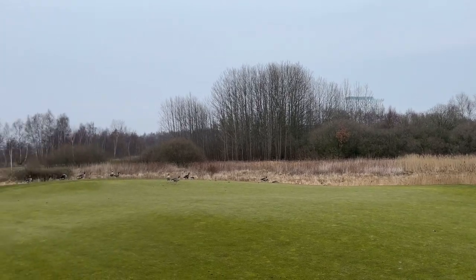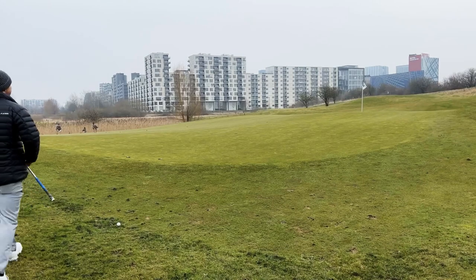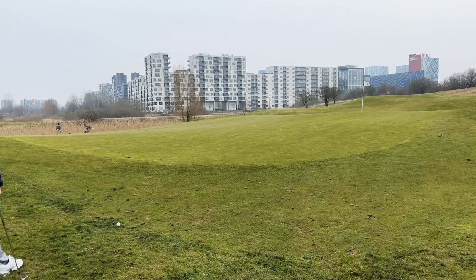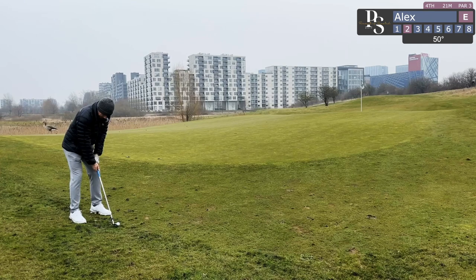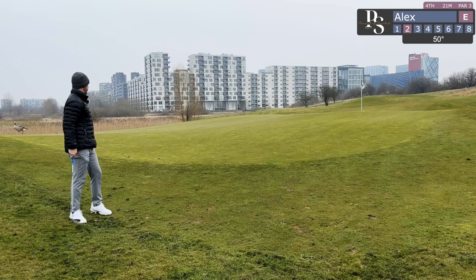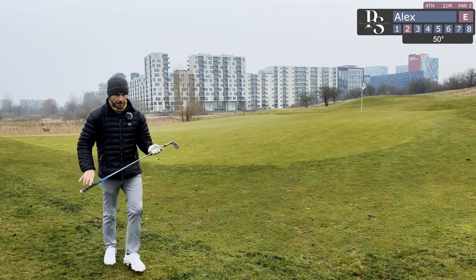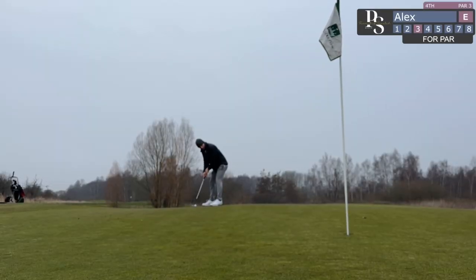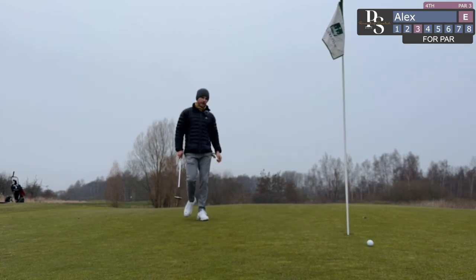There's the flag. I'm down there. Right, I'll go for my trusty 50 degree. And there's this hill that I need to get over. Now it's a little bit on the sand. I'm going to aim a touch right. Oh, that looks really good. Get over. Oh, just a bit too much spin. Ended up stopping right on top of that hill. Sit. All right, not the best.